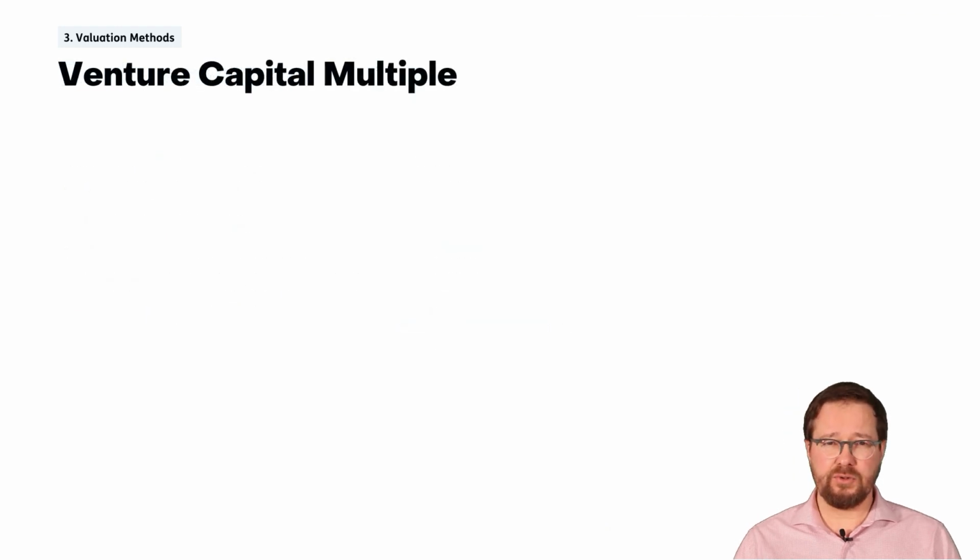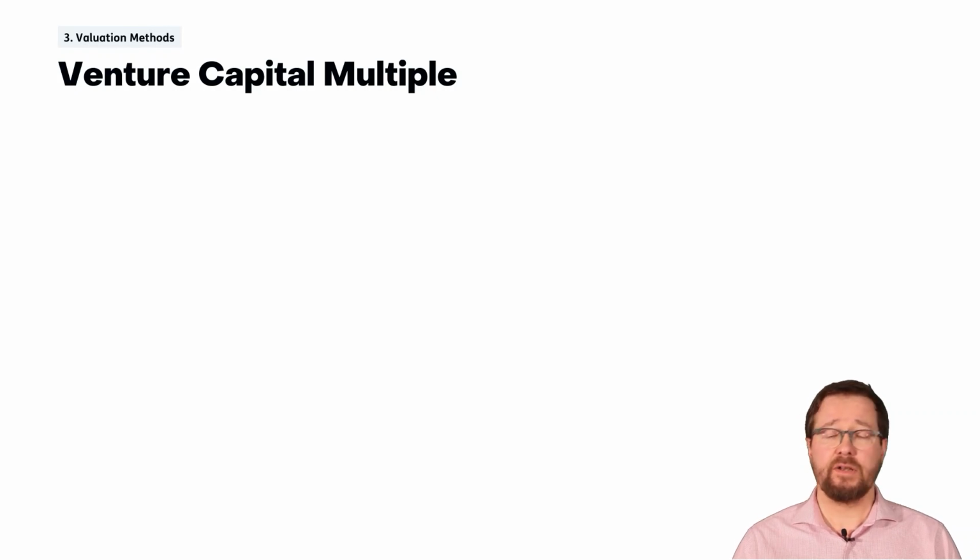Our next example is a bit of an odd one, but good to know, the venture capital multiple. It's odd because you will not discuss this method with a potential investor. This method is a rough calculation that investors might do to check if your numbers add up. With this method, you check the exit values of similar companies as yours and the exit goal of the investor. With a few assumptions, you can estimate the price you can set for your company.